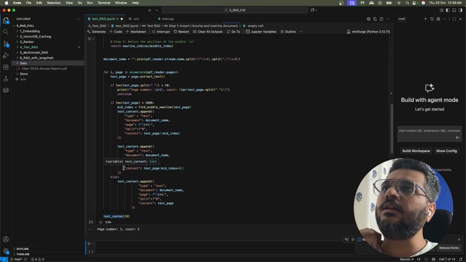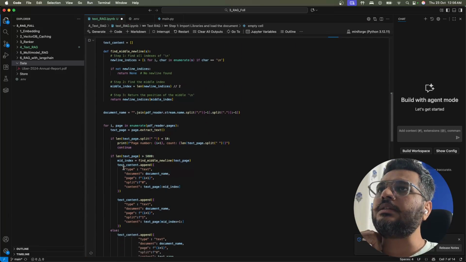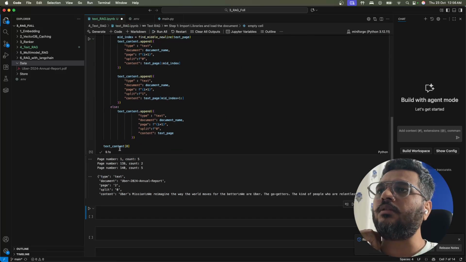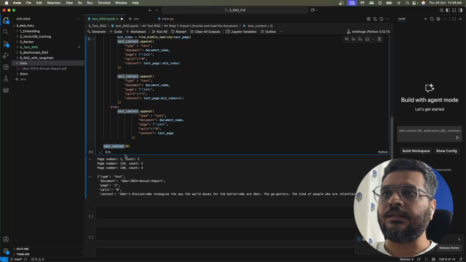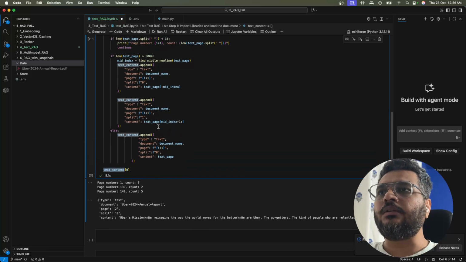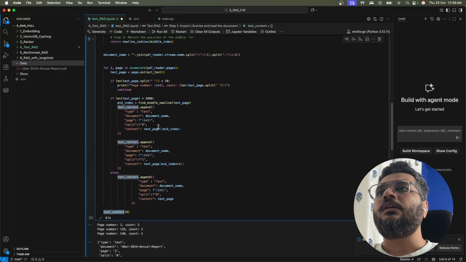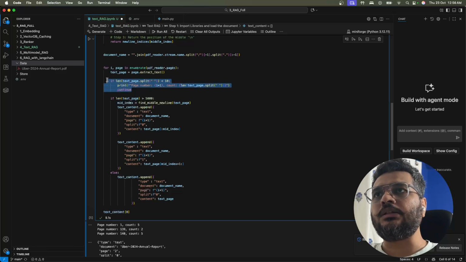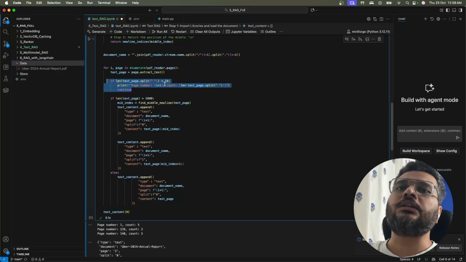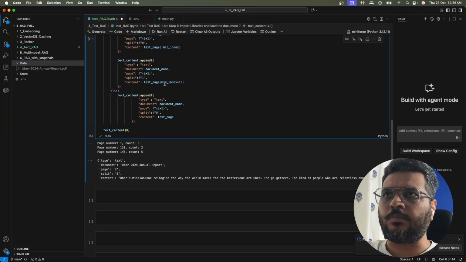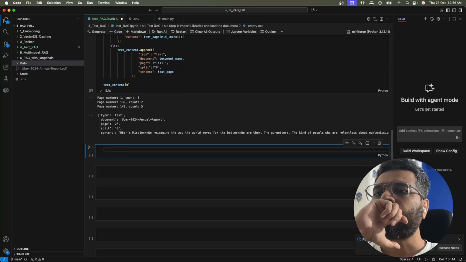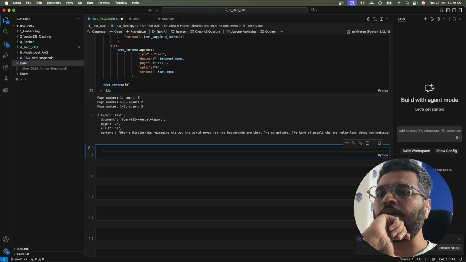It is currently running, and you can see that we are going to fill our table content, and we are able to see that the data is there. One more thing that we did is we are only acknowledging the pages where the number of words is more than 10. So if the number of words is less than 10, then we are not acknowledging that page at all. Okay. So till here we are done.